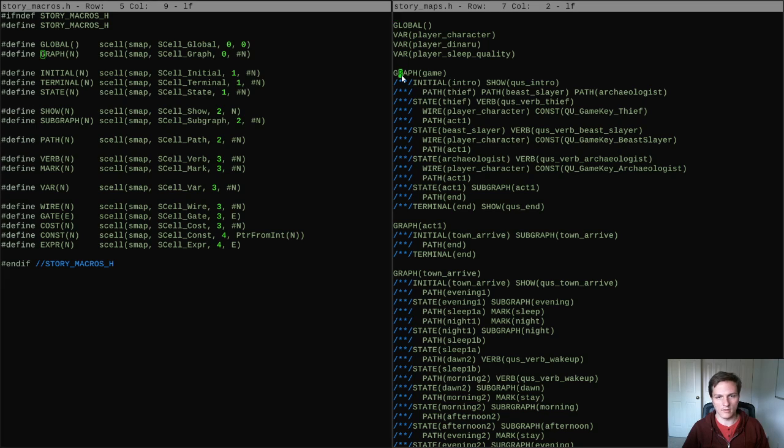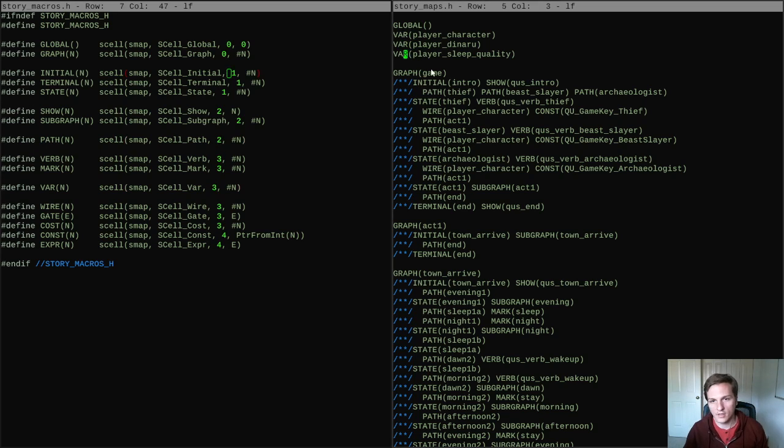And then similarly, I've got graphs at the level zero. So what this level tells you is, if I make a graph here, then the things that show up underneath that are all children or descendants of the graph node, and not the global node. And the reason these are descendants of the global node, but this is not, is because variable has a priority level of 3, so it's higher. It attaches to things with a priority of 2, 1, or 0, that can't come before it, right? And attaches to the most recent thing that's either a 2, 1, or 0.